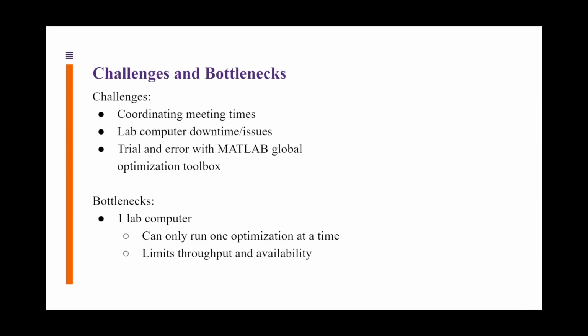So, some challenges and bottlenecks through the semester. The main one would be coordinating meeting times. It's always hard to meet when you're remote and different locations have different schedules. Another problem was lab computer downtimes and issues, which we did experience, and that would limit our ability to log on and do optimizations and perform trial runs. And the final challenge would be, of course, learning a new set of tools. It's always difficult to come in and jump right into learning a new toolbox that you never used before, but that was another challenge that we had to overcome.